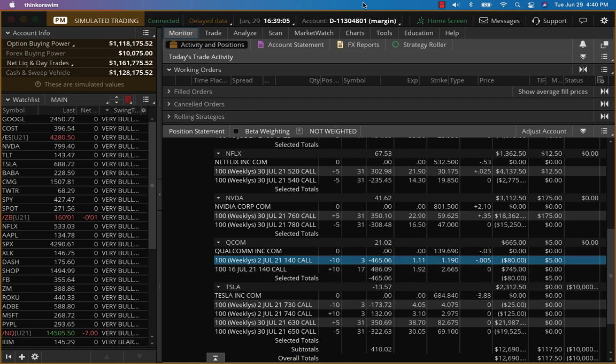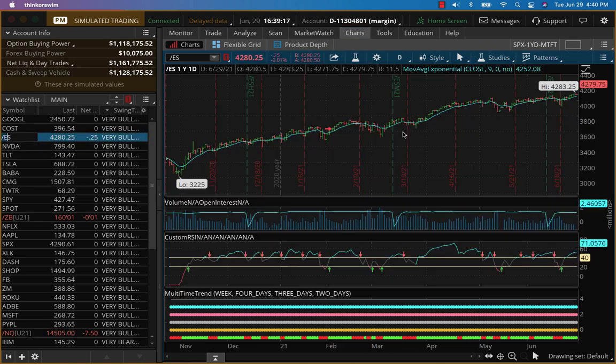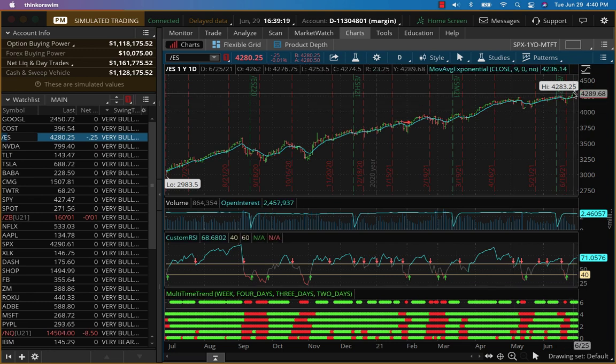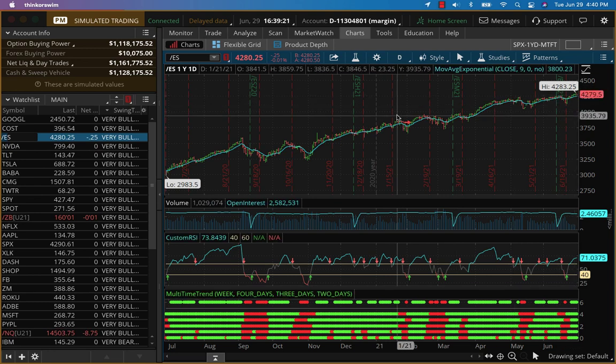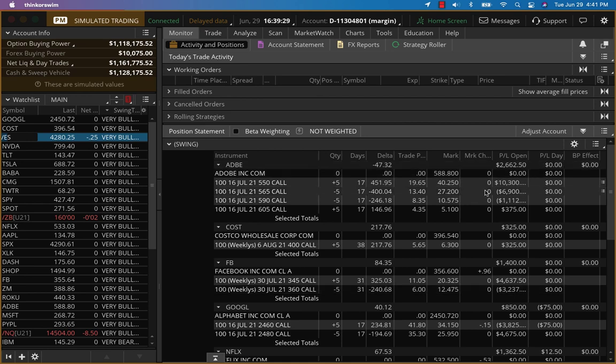The markets may or may not go down. If you look at the charts, what I'm looking at is the VIX. The VIX is at an extremely low point, which means it's likely to bounce up, which would mean negative for the market. If you look at the ES charts, we are at an all-time high. It just hit an all-time high. So obviously there'll be some resistance there, whether it happens today or tomorrow or this week. But when we have profits like this, it's time to take it off.